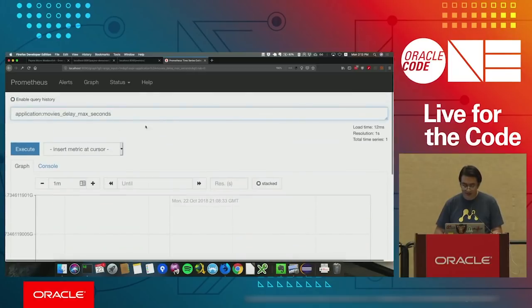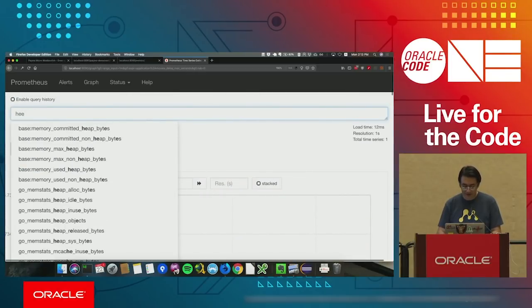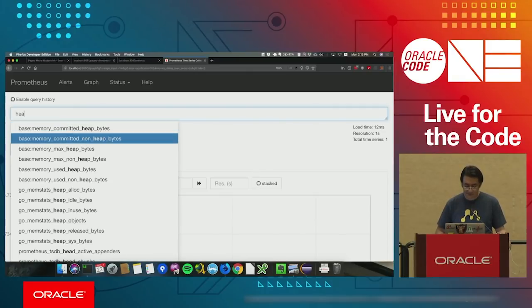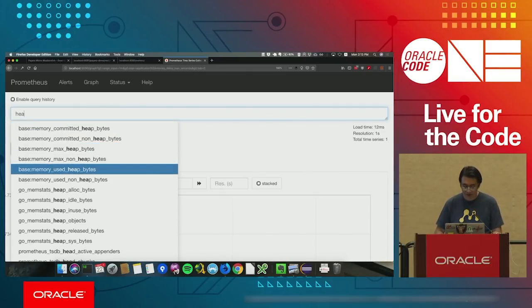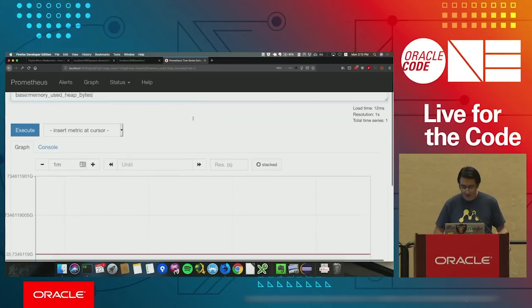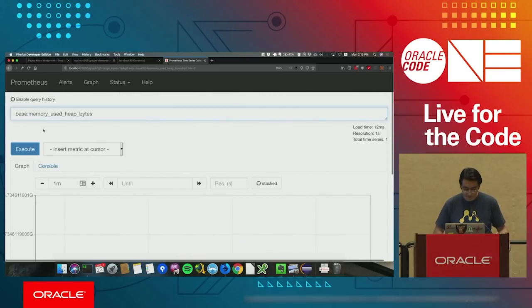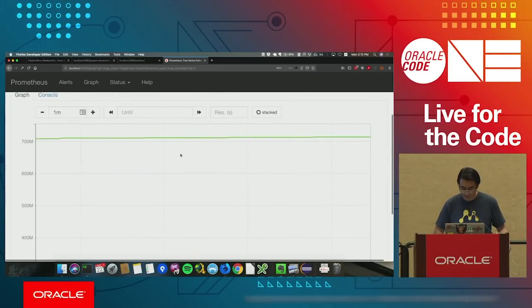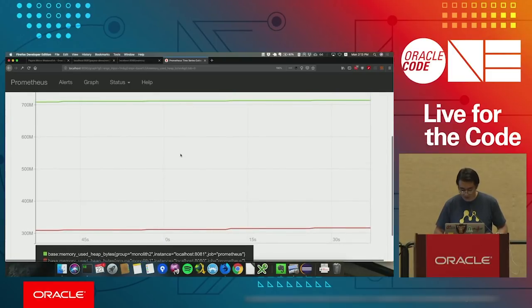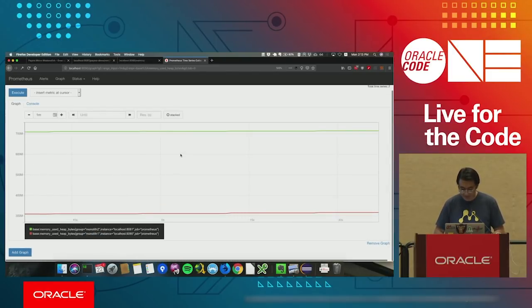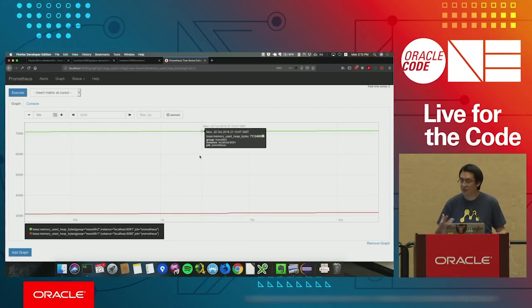And how do I test it? Well, we could query for the used heap bytes, and you will see the heap bytes in my 2 microservices, the simpler microservice and the full stack microservice. Of course, I didn't limit the consumption of my JVMs executing, so it could go way higher in here.